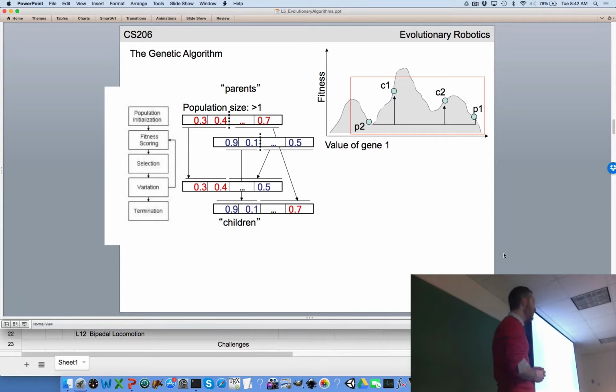And hopefully, if we do this right, in some cases, when we do this recombination, we just happen to bring together the best of both worlds. A good part of parent 1 with another good part of parent 2. And if we do that, we might actually bring the child to a very different part of the fitness landscape, which happens to lie on the slope of the tallest mountain. Okay.